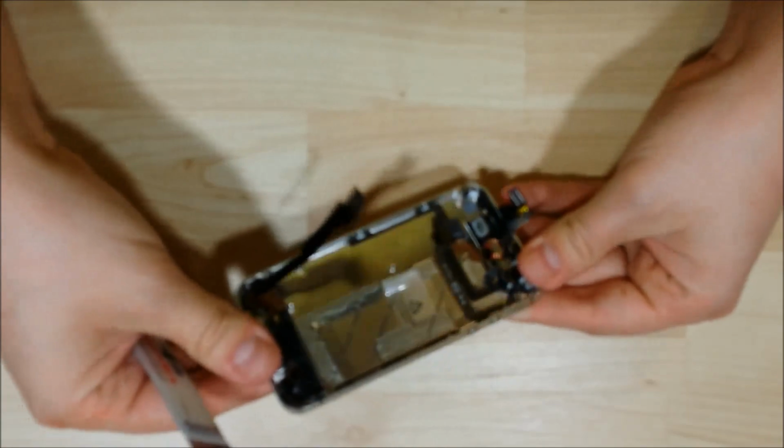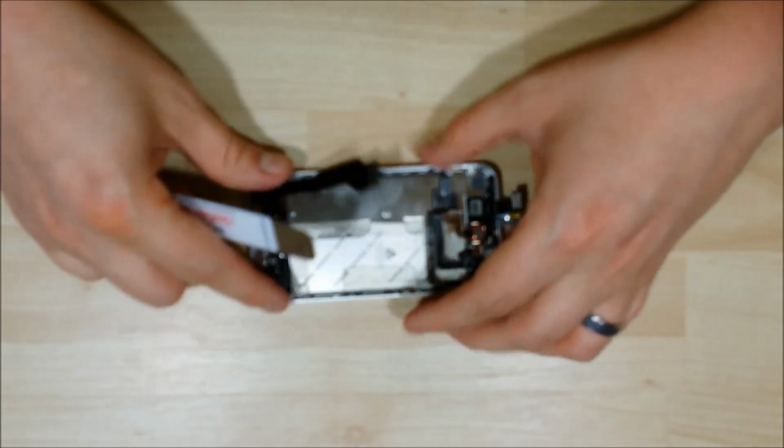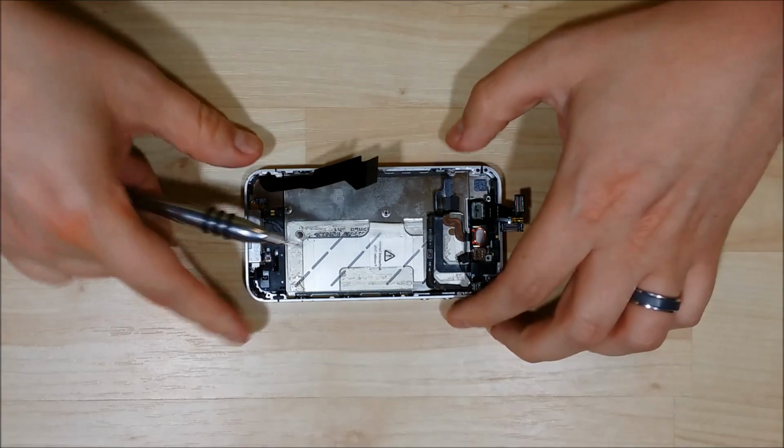Always check the home button before you start reassembling. Make sure that's pressing and that everything feels good. Try to get the phone LCD nice and level. Once you've done that, we're going to go ahead and reassemble the phone using the screws.